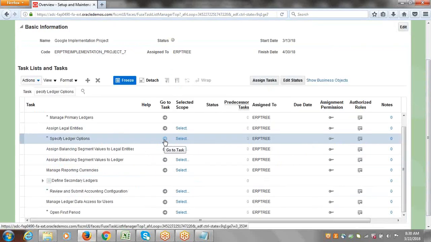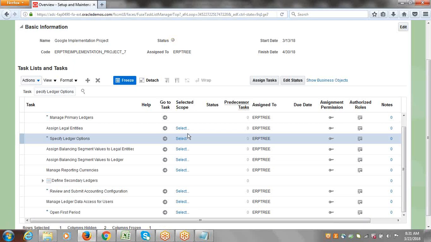Now here you can click on the go to task icon. So here, if you notice, next to the go to task icon, we have another column called selected scope. As of now, no scope is selected. Here scope is nothing but the ledger for which you want to specify the ledger options. That ledger you have to select, then the system will take you to that ledger's ledger options only to specify the retained earnings account.